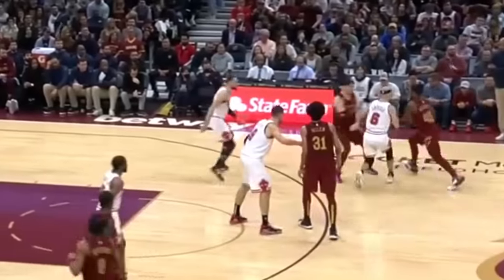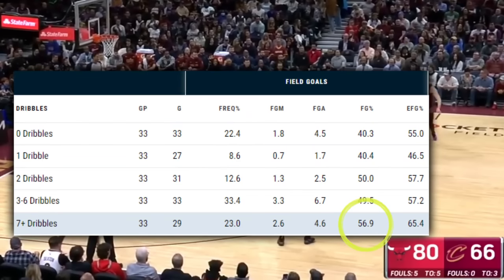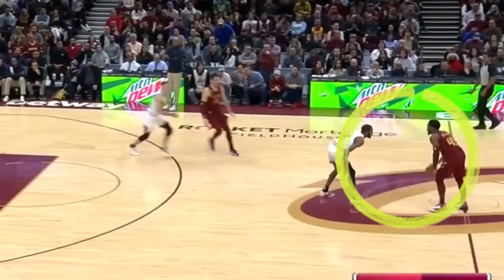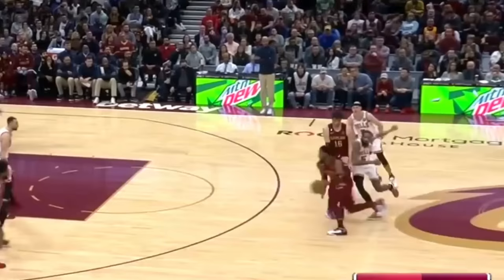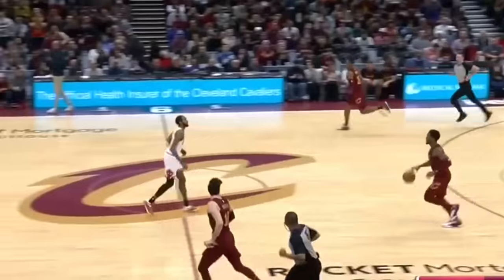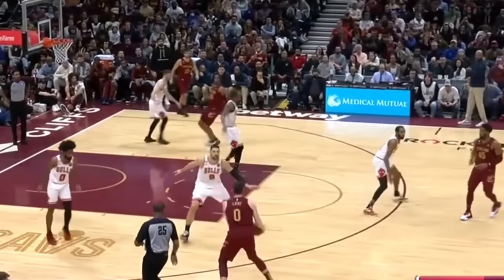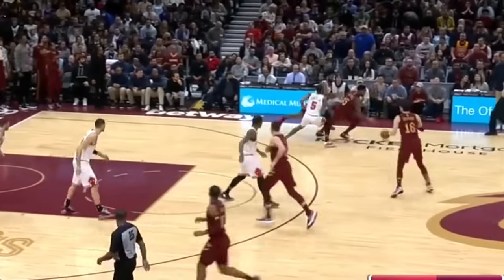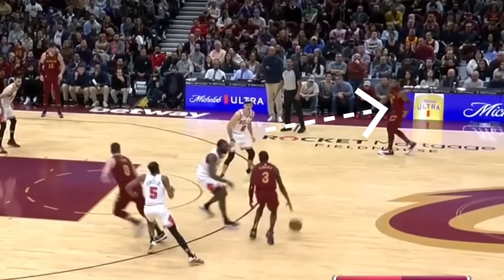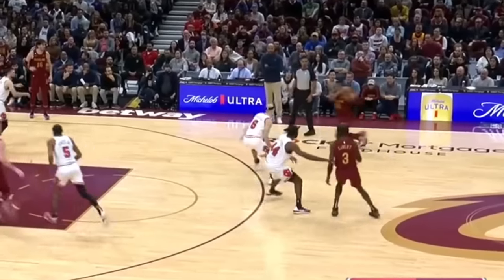Empty-side action with Seti Osman sees Mitchell shake up Levine by using his body language and first step to get Zach thinking drive, before showing off why he makes 57% of his shots from the mid-range after taking seven-plus dribbles. Pick-and-roll misdirection off the bounce as Mitchell displays prime D-Wade explosiveness to his off-hand, changing gears into the lane and outsprinting Levine to get enough room for the floater plus the foul. Back-to-back dimes from Mitchell cap off the third frame — he finds K-Love in a back-screen action with Osman, then gets doubled and swings it to Seti. Chicago thinks they can help off him to start the fourth, but the scoring instincts to use every bit of space to his advantage pays off, with the footwork leading into this catch-and-drive carving up the Bulls yet again.